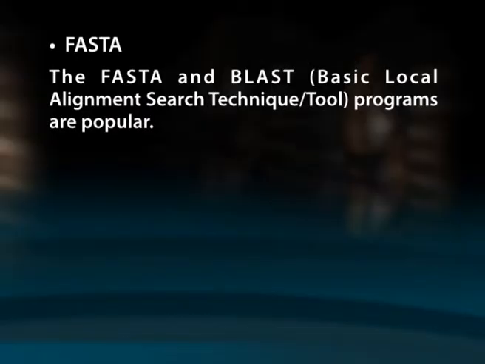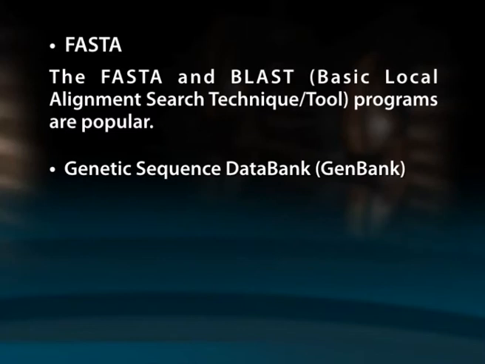The FASTA and BLAST, that is basic local alignment search tool, programs are popular. FASTA format is the most widely used format due to its simplicity. Next one is Genetic Sequence Data Bank or GenBank. It is a collection database of all publicly released genetic data. GenBank is built by direct submission from individual laboratories and from bulk submissions from large scale sequencing centers.